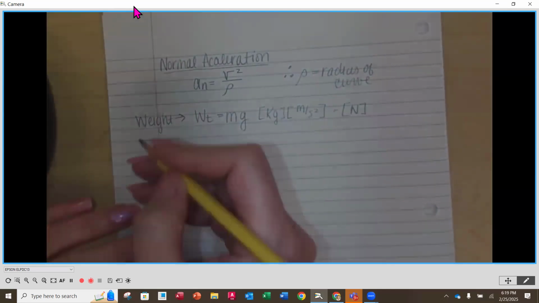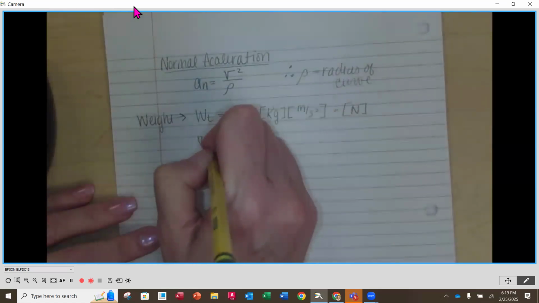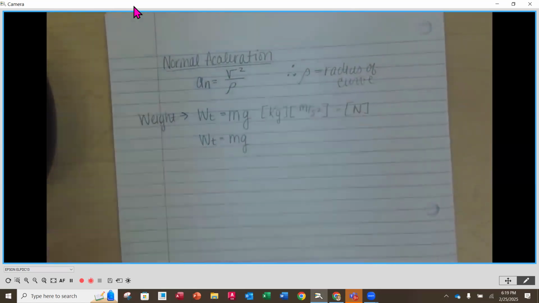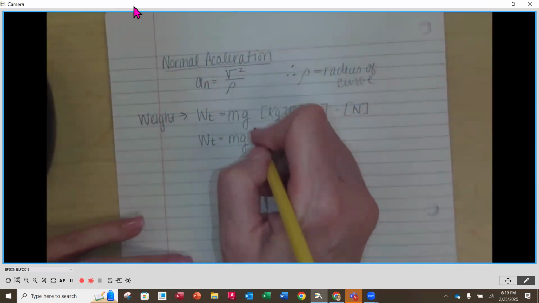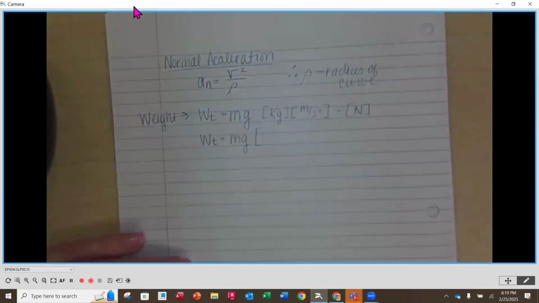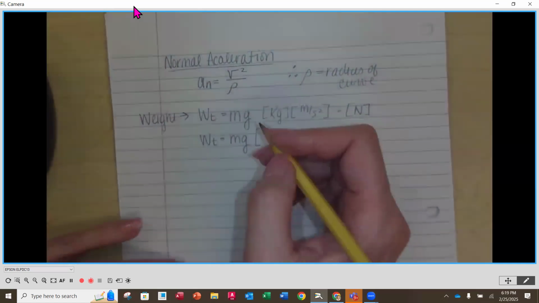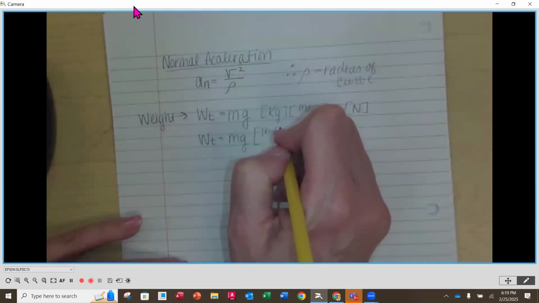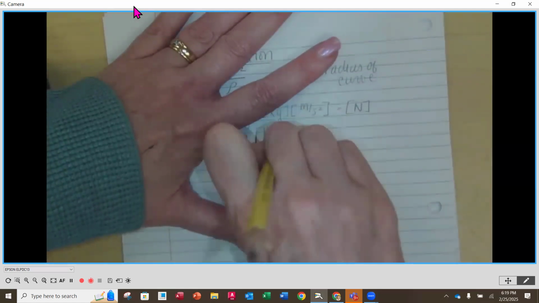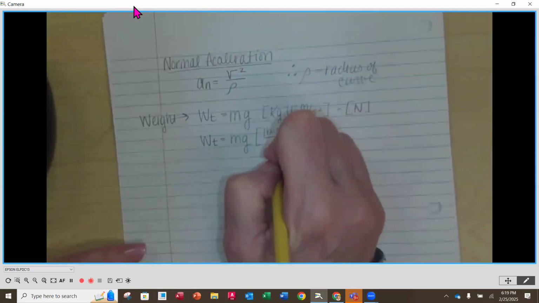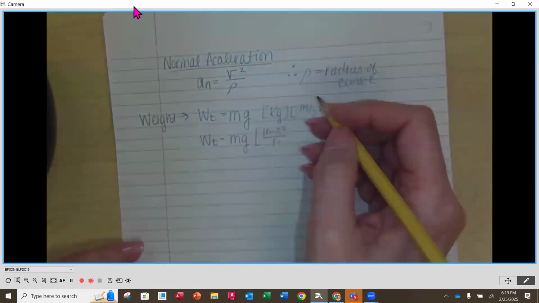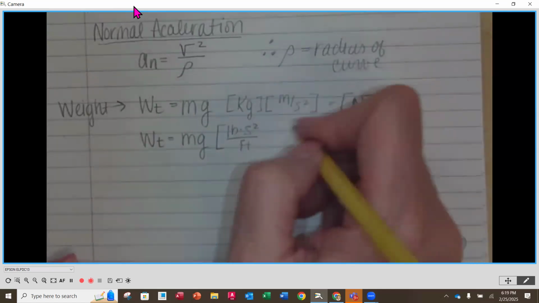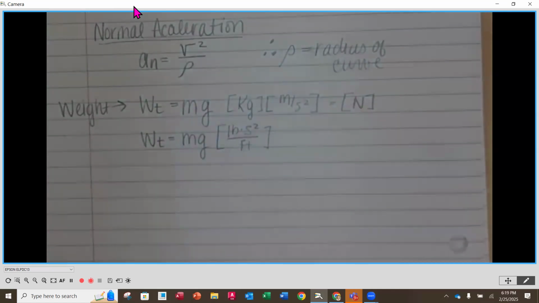So English, let's do weight for English. WT here is still going to be mass times gravity. Now, mass in the English system is called a slug. But we never hear it, and we really never deal with mass except when we have to manipulate it here. The units for mass are pound second squared per foot. So you never heard of it, right? We don't use it. I'll zoom in here. Pound second squared per foot. That's the units for mass. That's a slug.